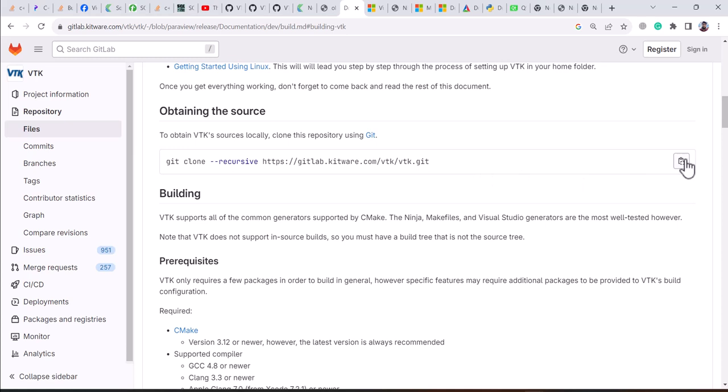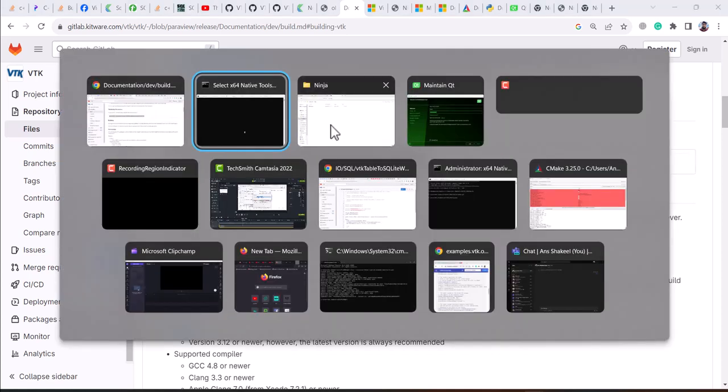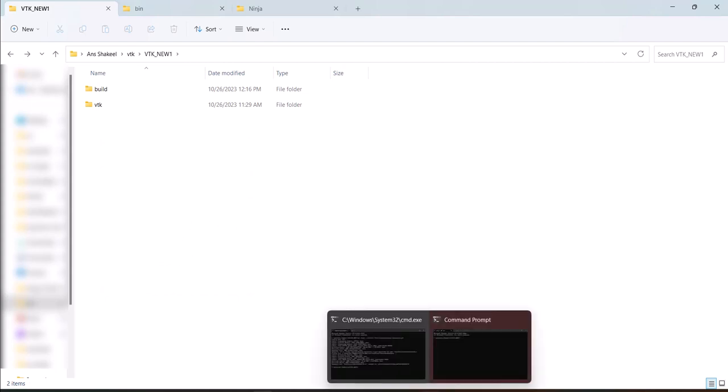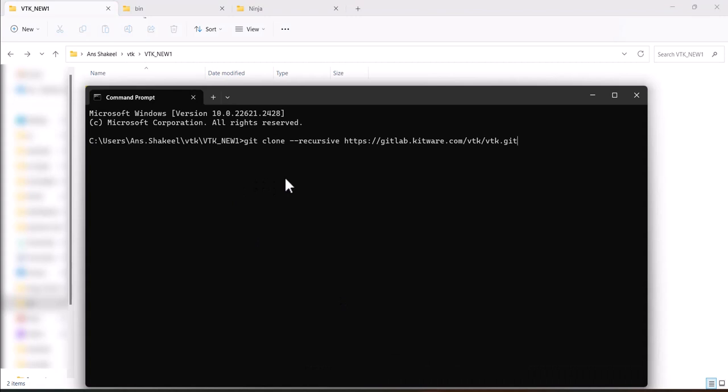The first step is to recursively clone the GitHub repository. I have already done this, but I am just going to give you a short demo. Open in terminal here. Simply paste this command here and press enter, and it will start cloning the repository.